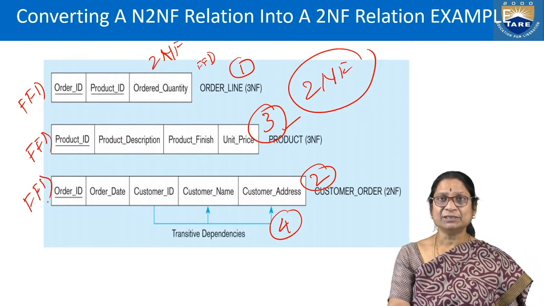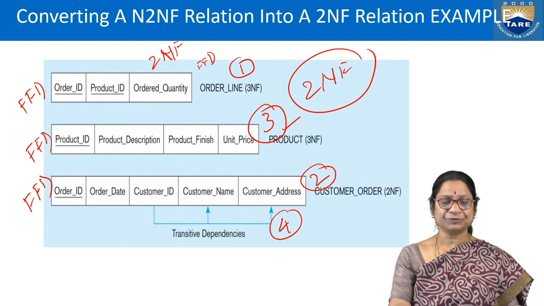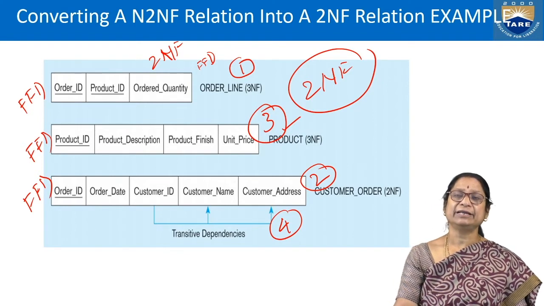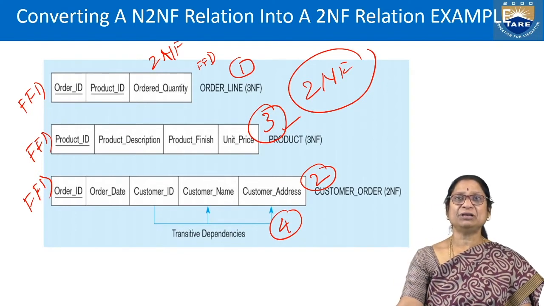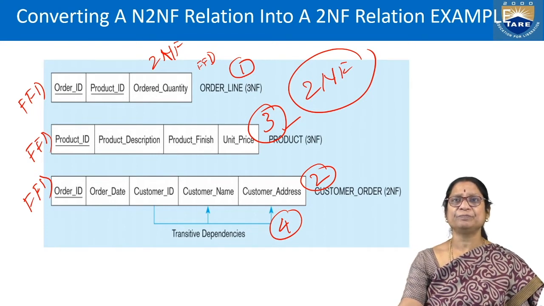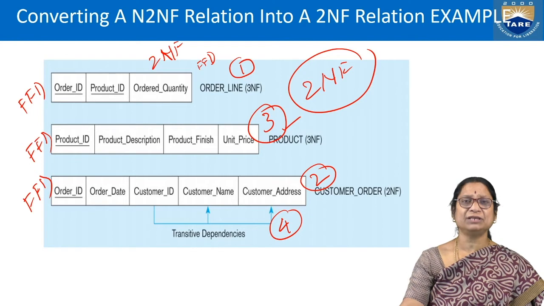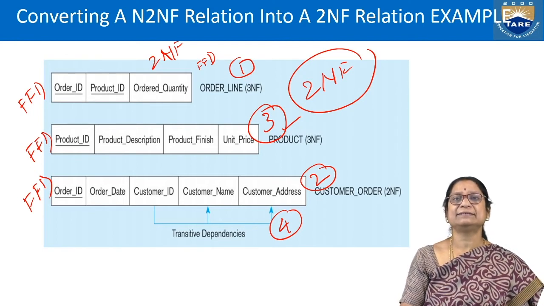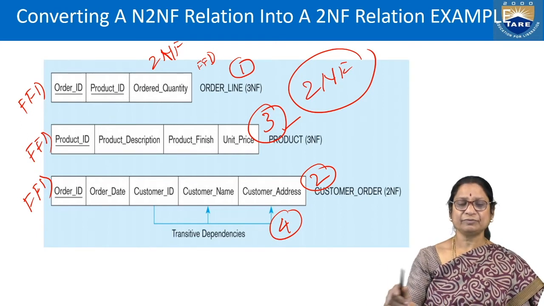We need not worry much, because what is our key? Except the first case. In the first case, the key is a composite key, Order ID, Product ID combination. There only fully functional dependency. Here anyway single attribute is there, key attribute. It automatically, part of the key means nothing will be there. So that's why evidently all are in 2NF.